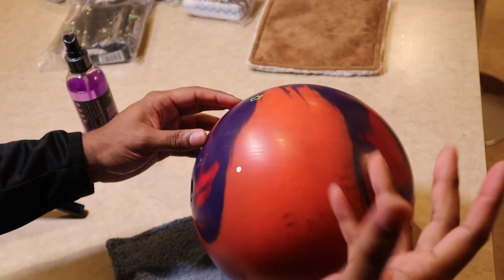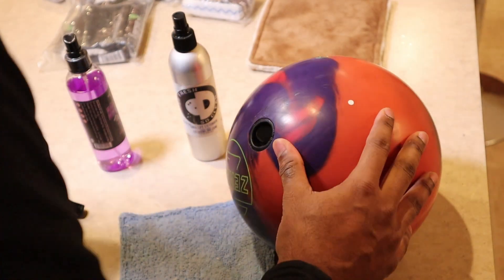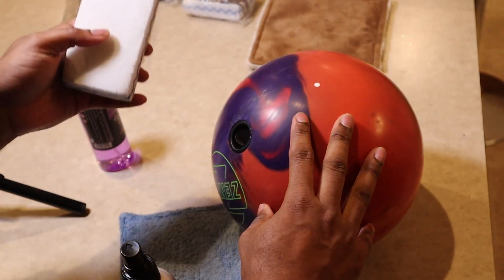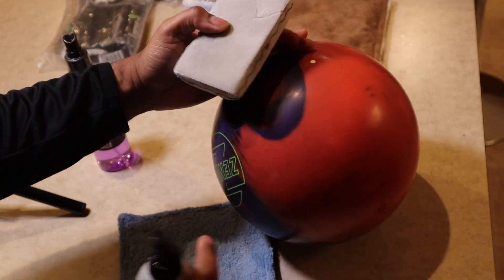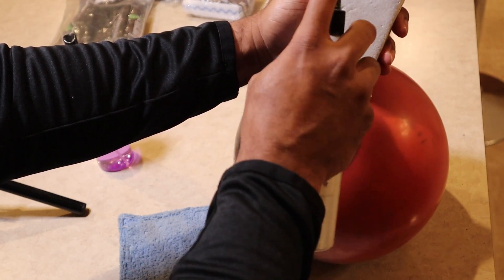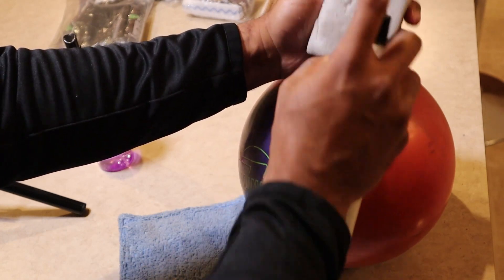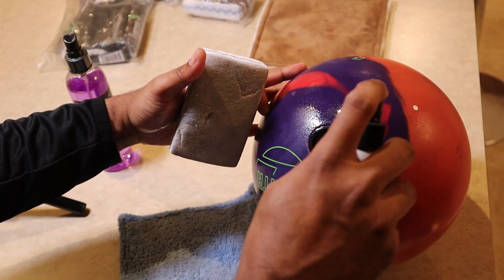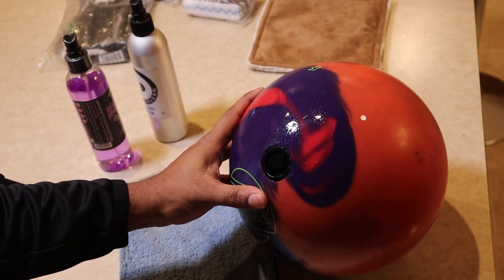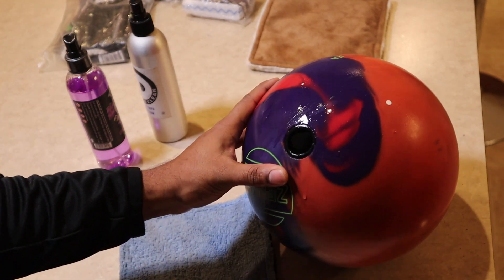So what do we do? We want our ball to look good and get those scuff marks off. We'll use some So Fresh So Clean along with the scuff mark remover. It doesn't really matter which side you use. We'll liberally spray the scuff mark remover with the So Fresh So Clean because it doesn't work if it's dry — the only way it works is if it's wet. We'll hit the ball where the scuff marks are, let it sit there for a few seconds to lubricate it and help break it down.